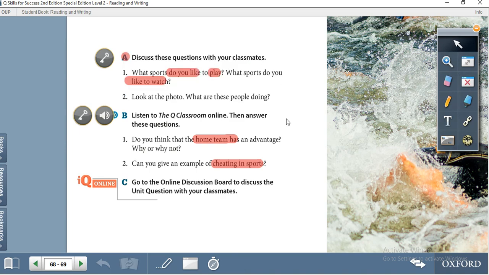So you have to respond. Or do you think that the home team has an advantage? Advantage means benefit. So for example, if someone has more fans and more supporters, they may encourage the players and put pressure on the opposite team. So it may happen. And also a team which is famous, popular, and has a lot of money, it may affect. It is your opinion, you can give your opinion as well.